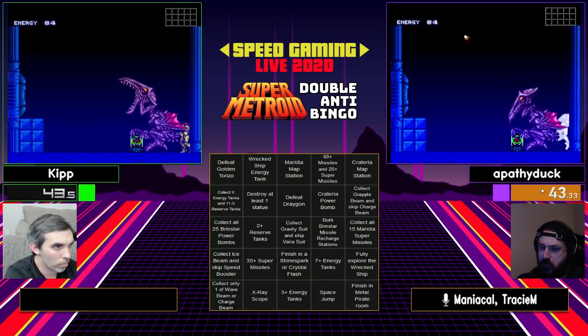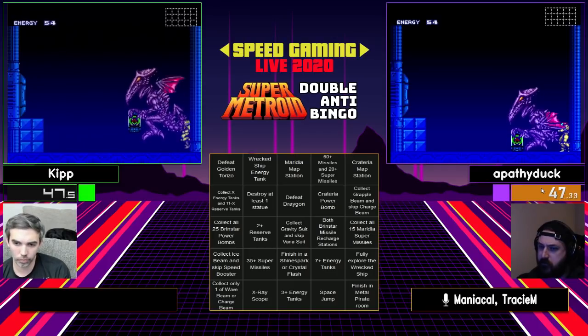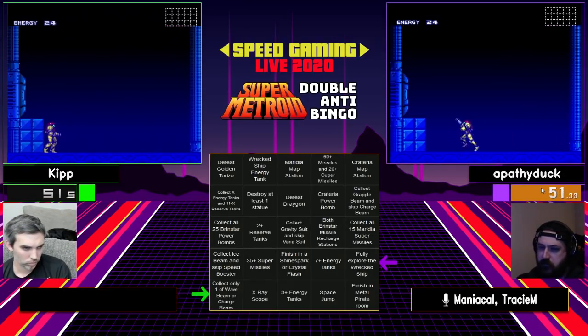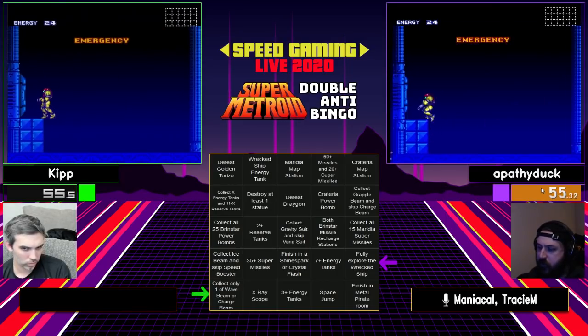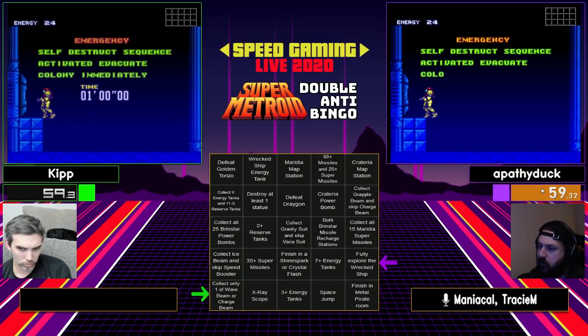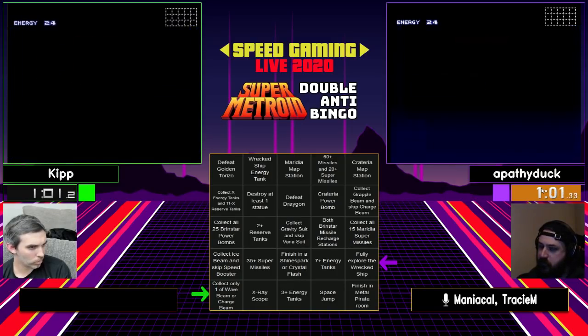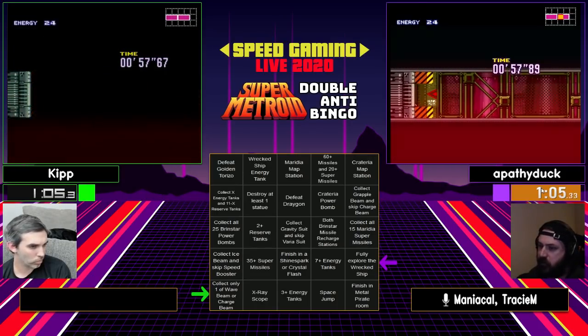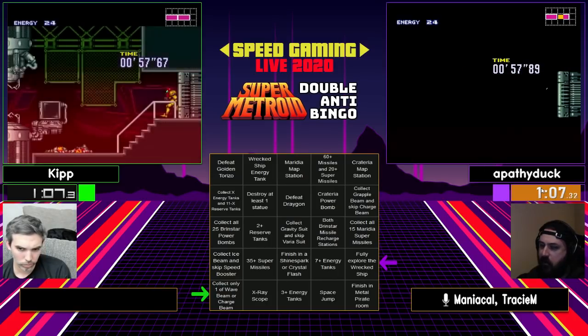But yeah, the question came up, what is anti-bingo? So let's explain what double anti-bingo is. At the start of the race, each runner is going to pick a row, column, or diagonal and force it on their opponent. And then they have to pick one other row, column, or diagonal to do for themselves. And as we can see, we got the arrows there. apathyduck will have to do row 4, and Kipp will have to do row 5.